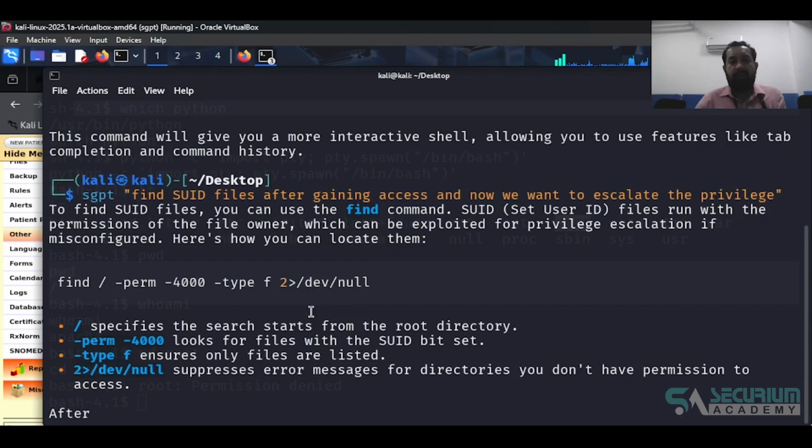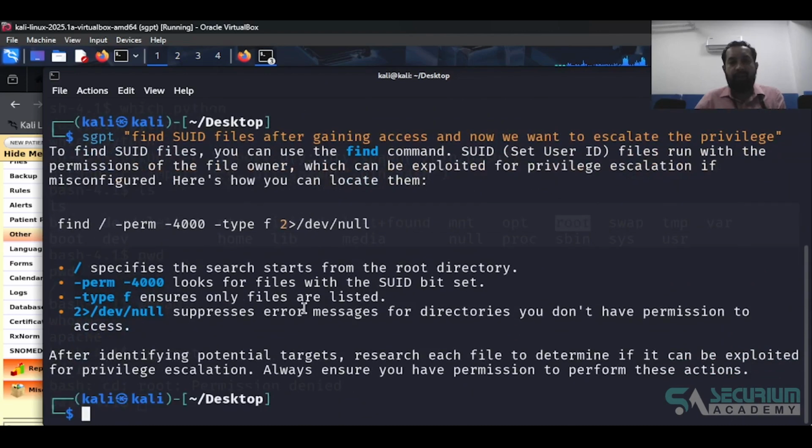So this is the command and the explanation as well. So we are actually going to find the permission 4000 type file, and errors will be redirected to dev null. As you can see, specifies the search.